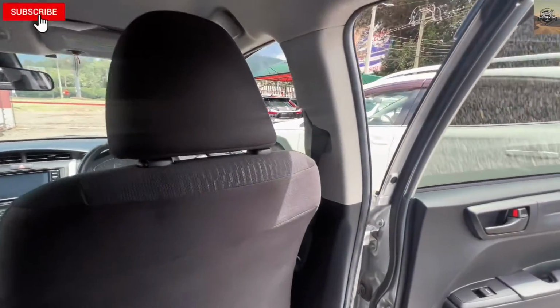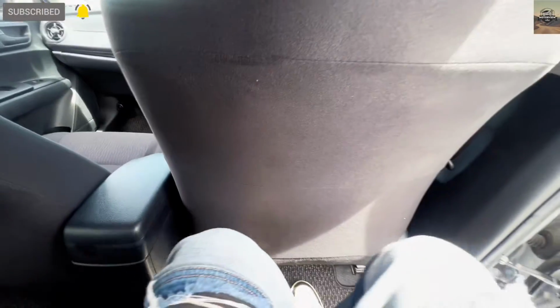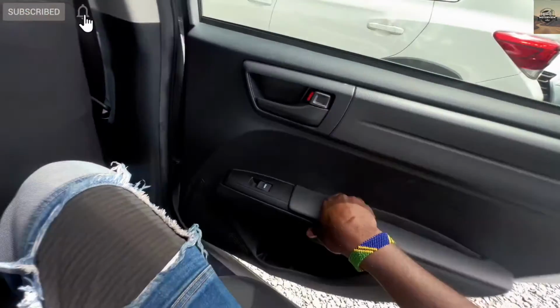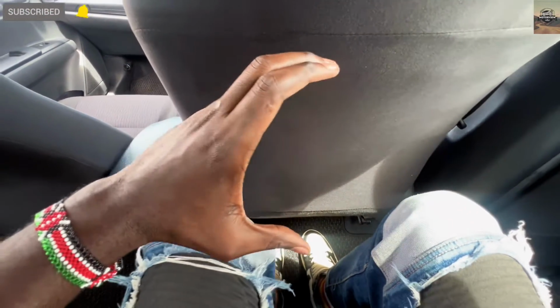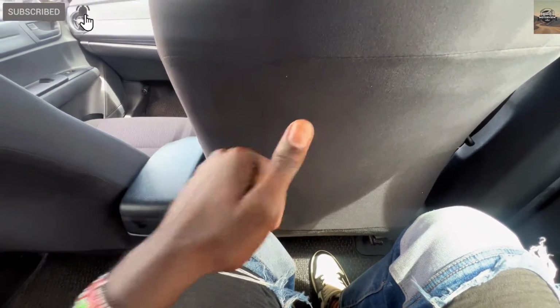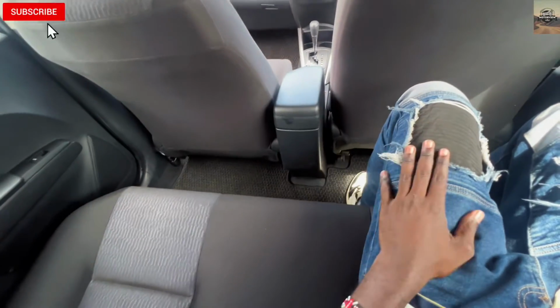Of course, there are some cons or disadvantages, issues to work on, like the seat heaters are factory options. There is no place for cards or sunglasses. The cup holder is far away and difficult to use, and even when the rear seats are folded down, they do not go completely flat. These are things you can ignore, or if you are into them a lot, then you have to consider them.